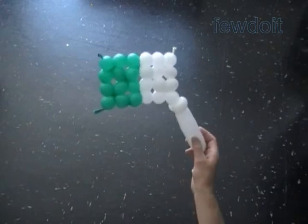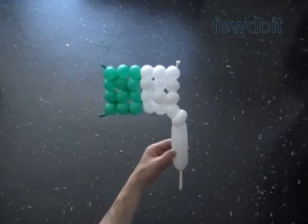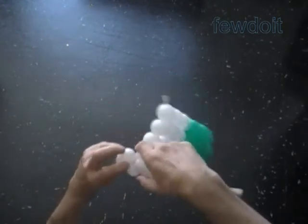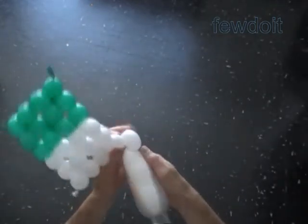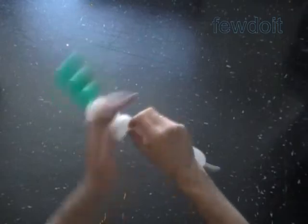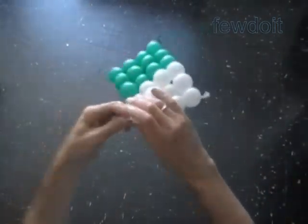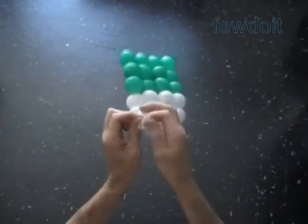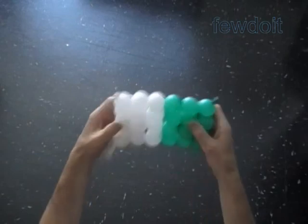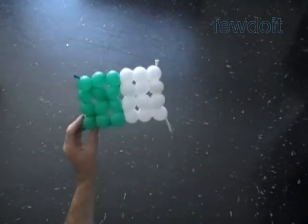flag. Okay, so I'm not going to use the rest of the balloon to make the pole, so I'm going to untwist the 13th and 14th bubbles and cut off the rest of the white balloon and tie off the end. Congratulations, we have made a big rectangle with sides 4 by 6 bubbles.